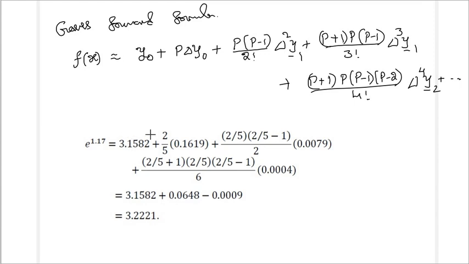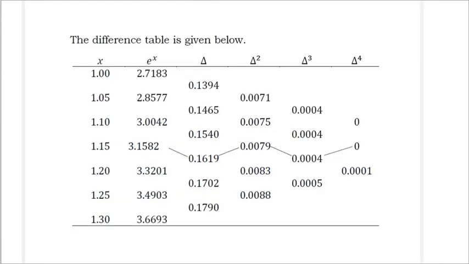We know what y naught is, we substituted it here. So directly we want e power 1.17, that is f of 1.17. And x is 1.17, and p is nothing but 0.25, just now we computed it. So in place of p, you substitute 2 by 5, and that is anyway 0.2. What do we get here? 0.4.